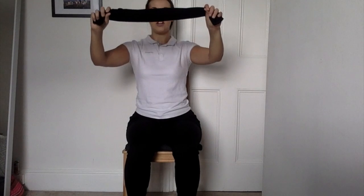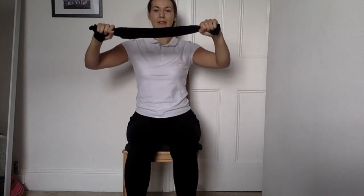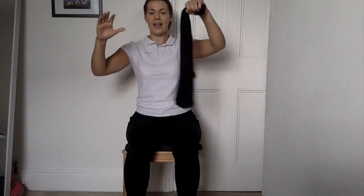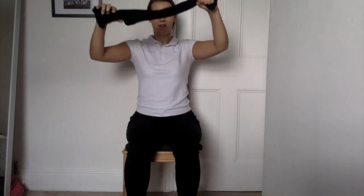So I want you to hold the t-shirt out, let go with one hand, and catch. I missed. Hopefully you can do a better job than me. Swing down, up, and catch. Down, catch. Down, catch. Two more. Down, and catch. Down, and catch. Good. You might start to feel your shoulders burning a little bit, so if it's too uncomfortable, take a little bit of a rest and come back to it.